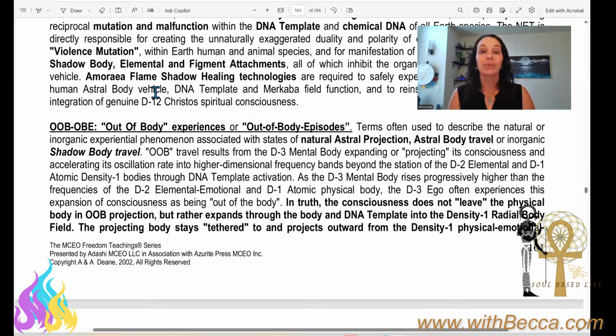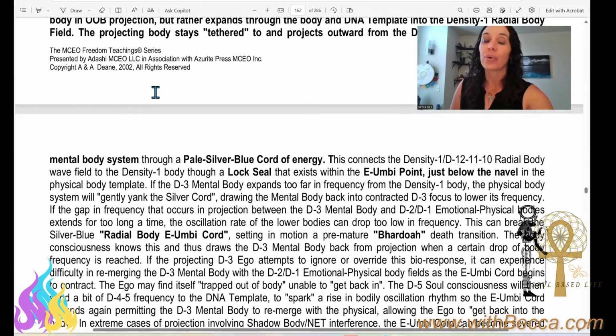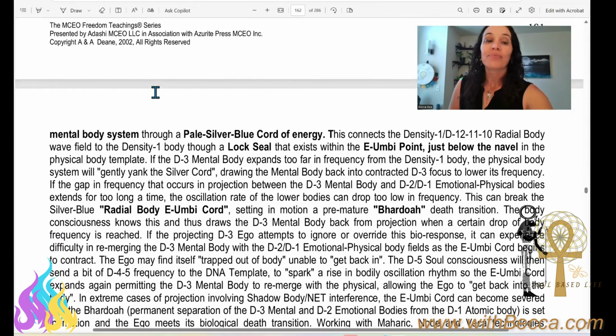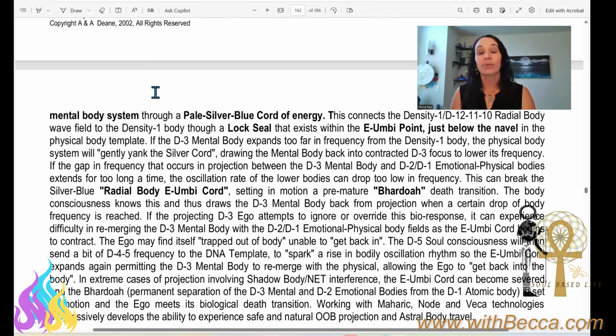So as we're working with this, it's saying, in truth, the consciousness does not leave the physical body in an OBE projection, but rather expands through the body and DNA template into density 1 radial body field, and the projecting body stays tethered to and projects outwardly from density 1 physical, emotional, mental body system through a pale silver blue cord of energy. So within this talks about this energy of this cording or this tethering.